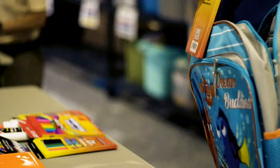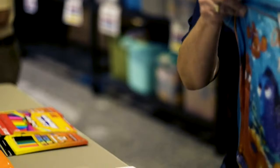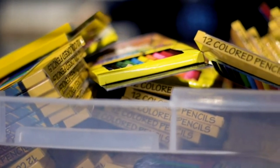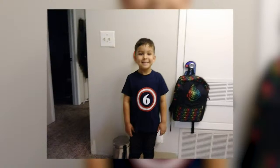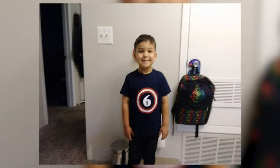And same with school. Seeing him opening the backpack with the markers and the glue sticks, and glue, Dad, glue sticks and glue, and markers and pencils, and I was amazed too. I was like, wow, all that's in there. First day of school with this little backpack on, and knowing that all the stuff he needed for school was actually in there. And that took a lot off me, knowing that I didn't have to struggle and get him that. You guys helped us with that.